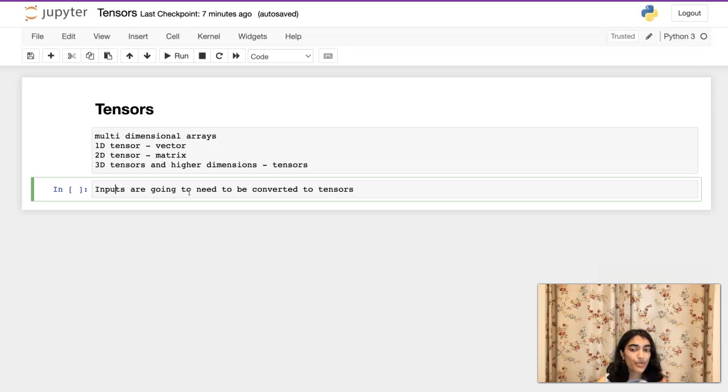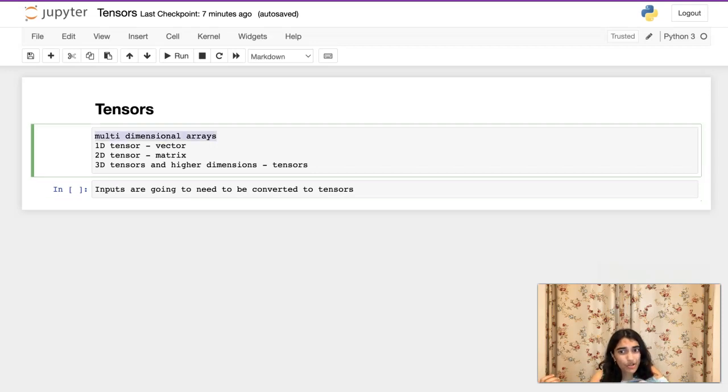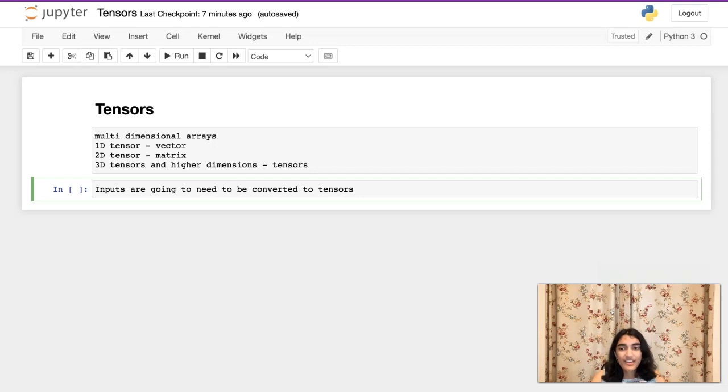And just to note, first of all, this is an array, a multidimensional array, and the object is a tensor. But it basically acts like a Python list or an array, and you can index them the same way.